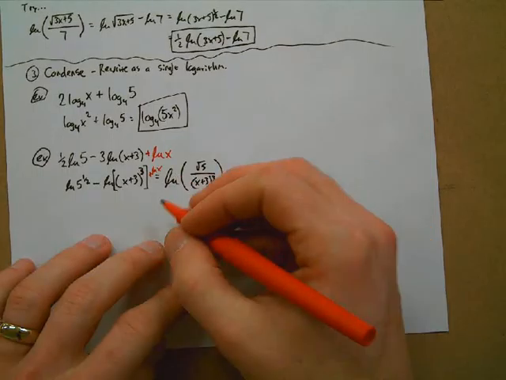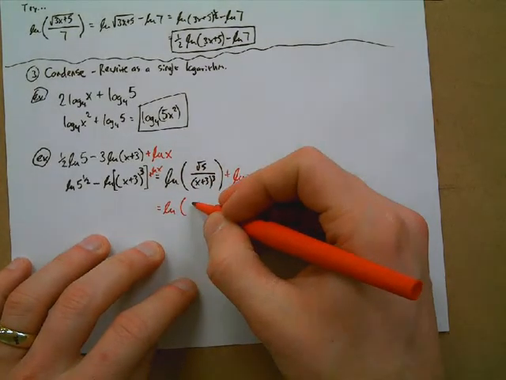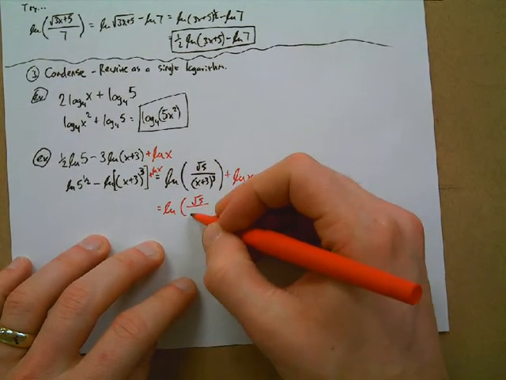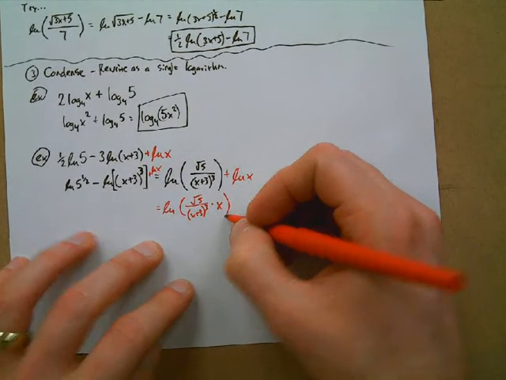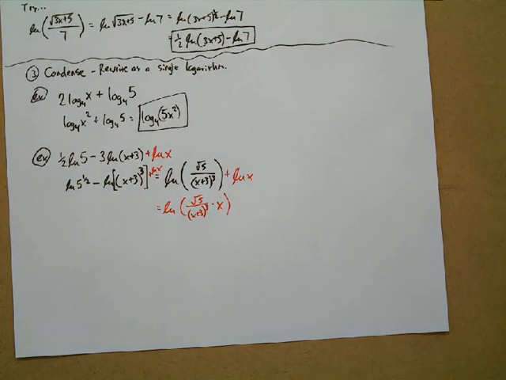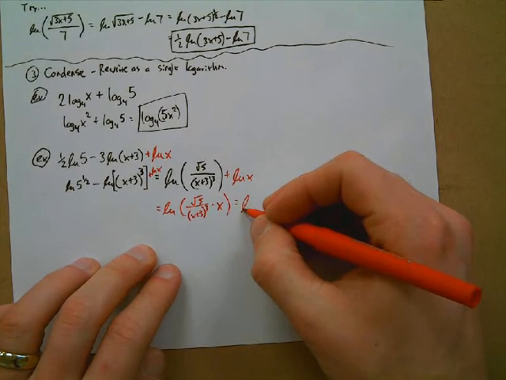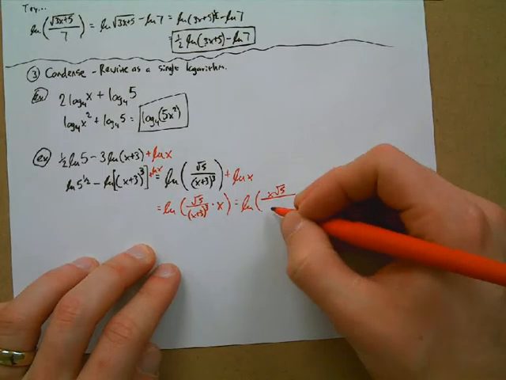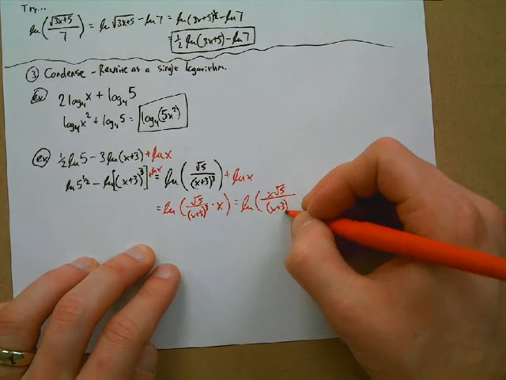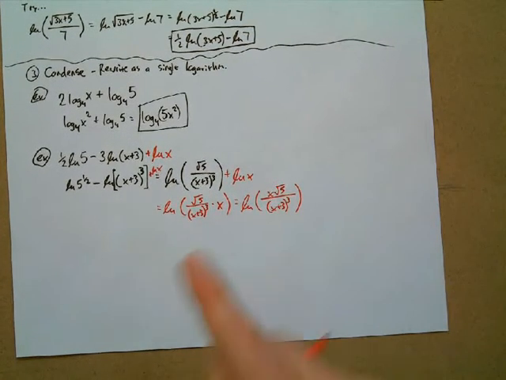But of course, we can put that all together as one fraction. Just make it x times the square root of 5 over x plus 3 to the third, like that, right? So in other words, the x would go up in the numerator, right? We're not actually dividing. Even though this plus natural log of x is after some subtraction, it's plus natural log of x. Okay? So that means it's going to go up in the numerator here. Okay? And multiply, so it goes up into the numerator there.